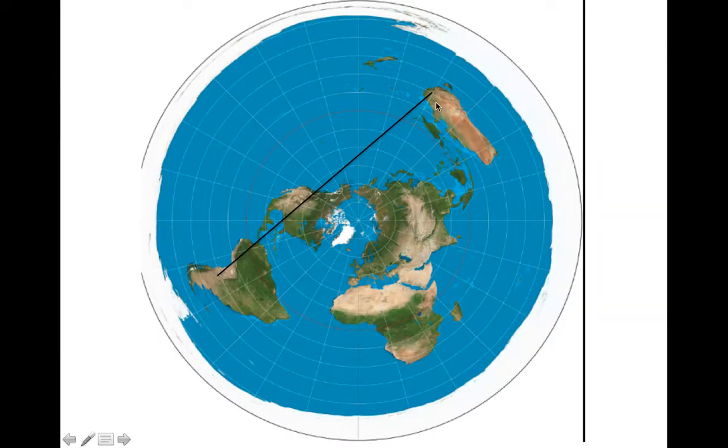If these flights were not legitimate from Australia to South America, for example, I think you would see yourself going over northern or Washington, northern eastern United or western United States. Same thing with Australia to Johannesburg, through China, through Russia, over the middle of Saudi Arabia. No, that's not the way the flight route goes. So it's just impossible for these routes to fly on this flight map the way it shows.